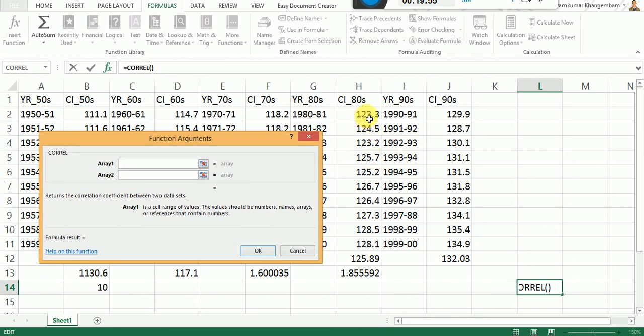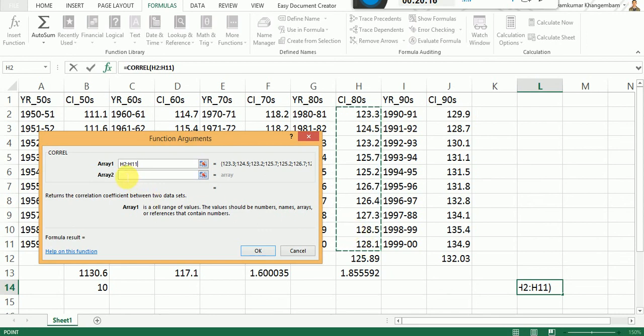So array 1, let us enter 1980s. So click here in the first cell, press shift key, and click up to the last cell after pressing the shift key. So this is for the array 1.